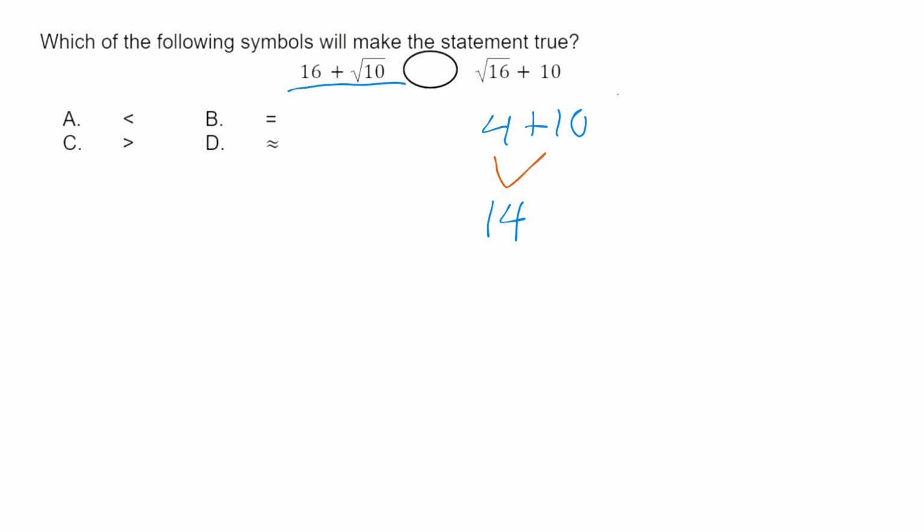Well, I guess you can see already where this is going, right? So the left side is 16 plus square root of 10. So 16, and then you will still add a number, right? And then the right side is only 14. 16 by itself is automatically greater than 14 already. So the answer should be what? It should be greater than. Again, 16 alone is already greater than the 14. Okay? That's why I will not anymore estimate the square root of 10. The answer here should be letter C. Okay? Let's continue to the next one.